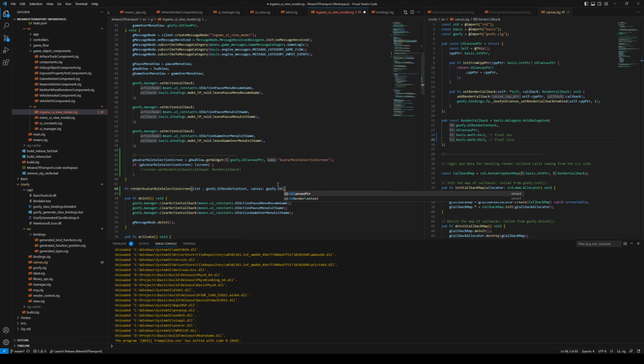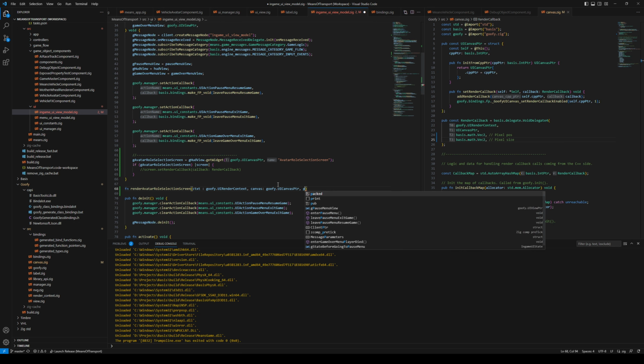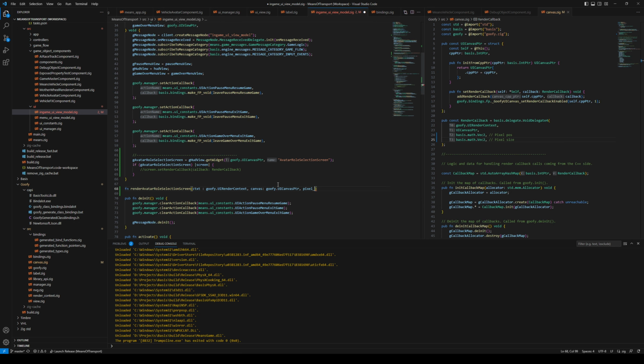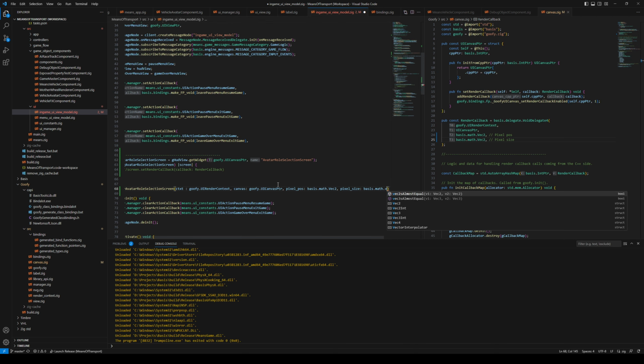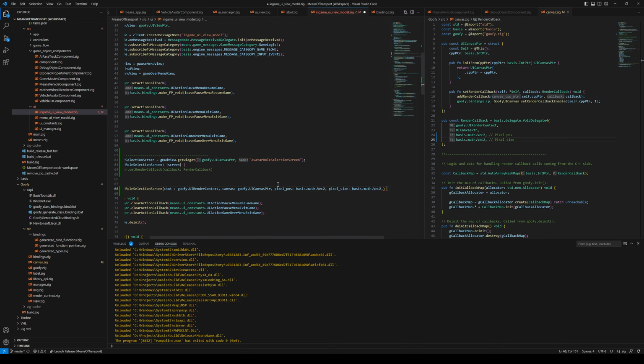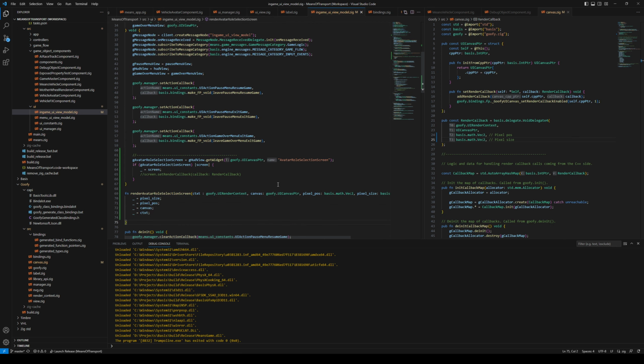It's also Goofy UI canvas pointer. And then we have pixel size, pixel pos. So position, that's of basis math vec 2. And then we have pixel size, which is of the same type. And it is a void.